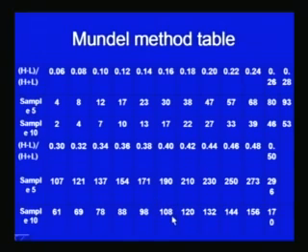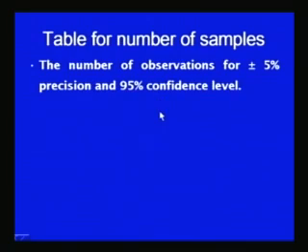So, this is how, using the preliminary survey of the cycle time of the job by watch readings, we determine the highest and lowest values of the readings, and from the ratio of the difference of the highest and lowest values to their sum, the number of observations required for timing each element and the total work cycle is determined. The number of observations for timing a particular element or the work cycle will give an accuracy of 5% and a 95% confidence level.